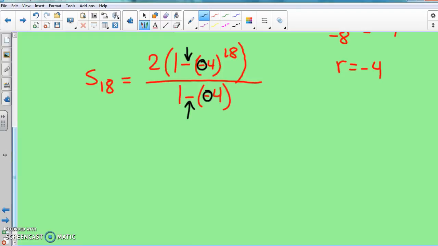I don't have the answer written down. Let me find that answer really quickly. Put in the calculator just like that. I'm going to get my answer really quick. So I do my alpha y equals, and I go ahead and put the 2 parentheses 1 gray negative, another parenthesis, the white negative, and 4, and close parentheses, do the caret button, do 18, and then again close parentheses for the numerator. Denominator, do 1 minus parentheses -4.